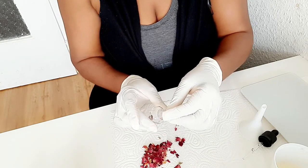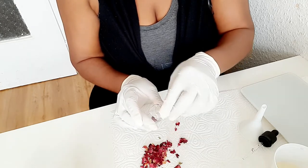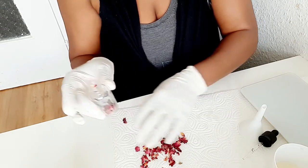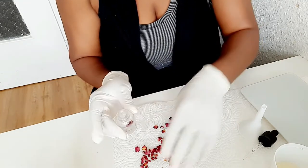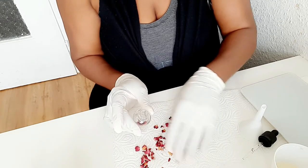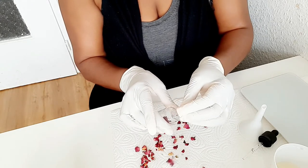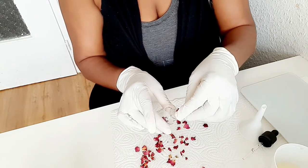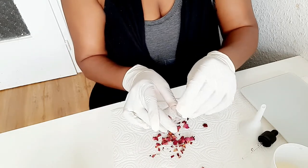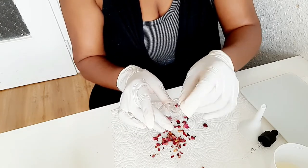The bottle is already washed and sanitized. Okay, now put in my rose, a good amount of the rose, because it's very, very good for our skin. You need to feel the smell of this rose. Oh my god. Usually I make this product and I keep them for like 4 days to activate the ingredients together before shipping it out. That's what I normally do. So all the ingredients will activate together very well.